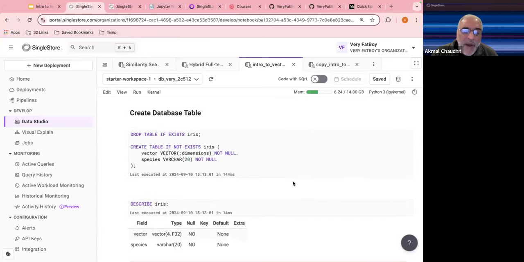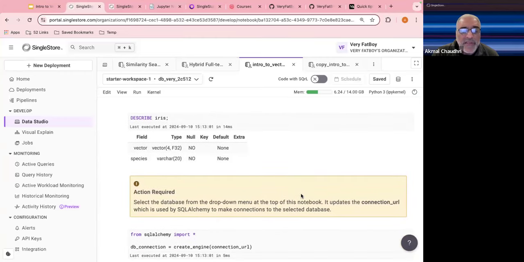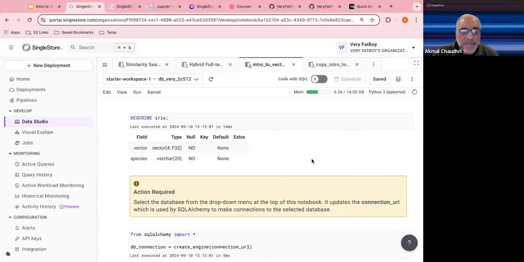And here we're passing that value in to SingleStore to create this table based upon the number of dimensions. You remember just a moment ago, I told you that the default is 32-bit floating point, so I don't need to put that. It assumes that. We can store that data. And if we take a look at the description of the table itself, it tells us that it's 32-bit, and there are four dimensions to this particular column.